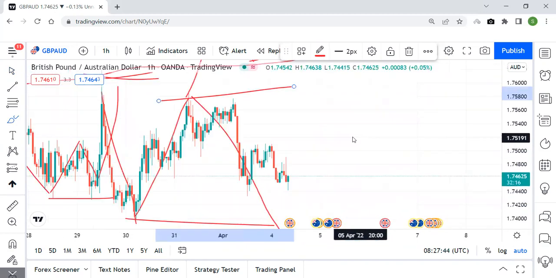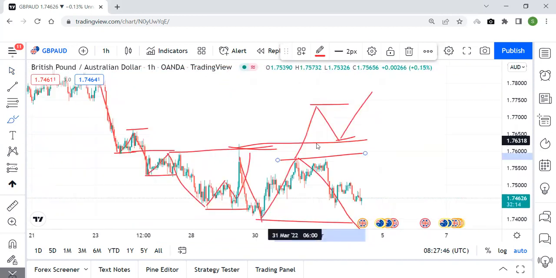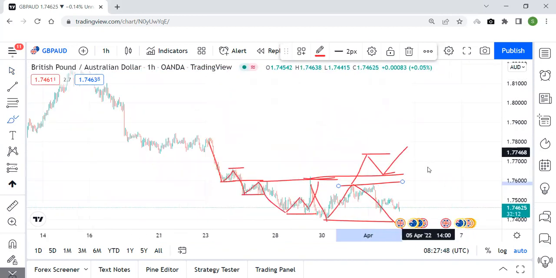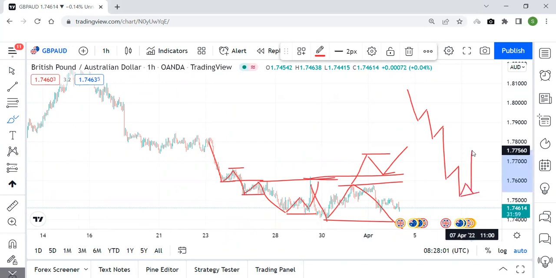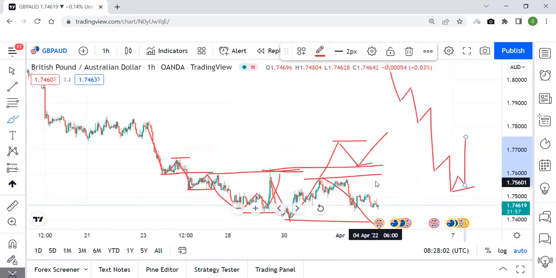Or we'll be looking at patterns. In this kind of trade scenario, we should be looking at our patterns. We know that the market is trending with very high selling pressure, so we're going to be looking for our pattern, our double bottom. Once this scenario happens, we'll be looking to buy to the upside. So this is what I'm looking for on this pair.